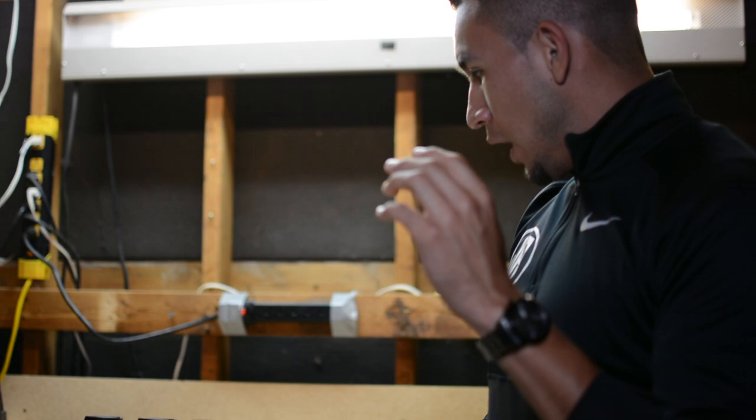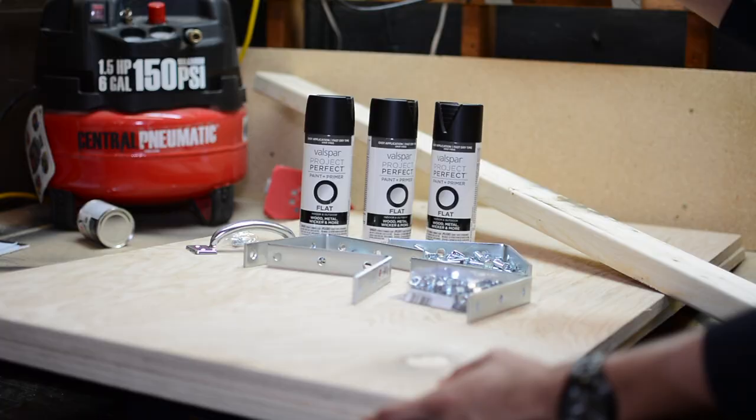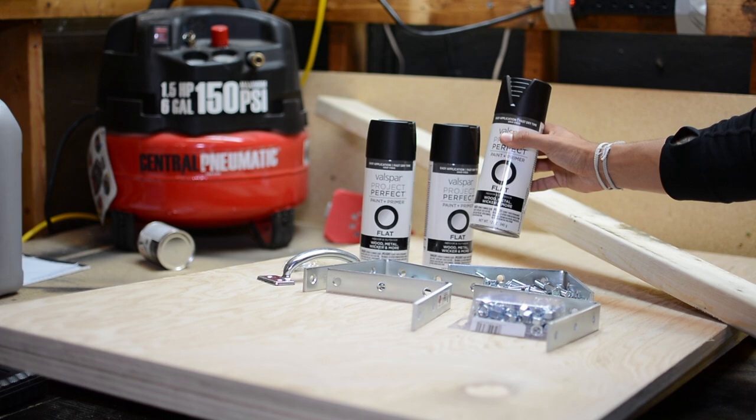So we got the most important pieces, which is our actual wall itself. So we got the plywood, two pieces, because one piece is gonna get cut in half. We have four of these corner braces, our nuts and our bolts. We got our handle to be able to carry it, and we have our paint and primer that we are going to use to color it. So I think we got everything, and let's go off to building it.